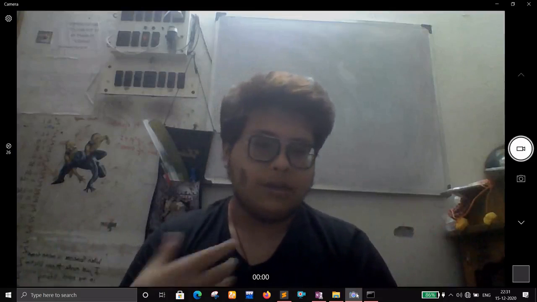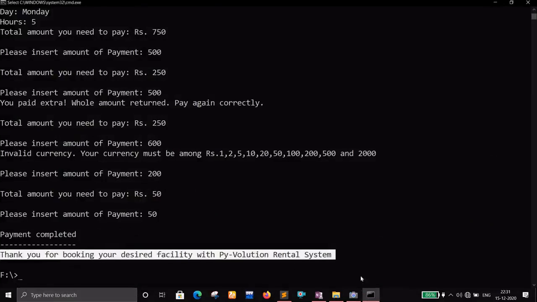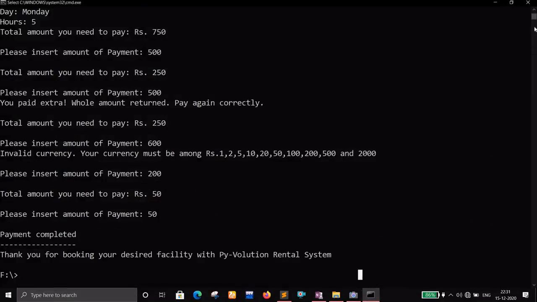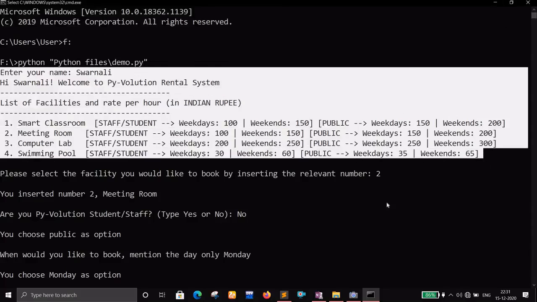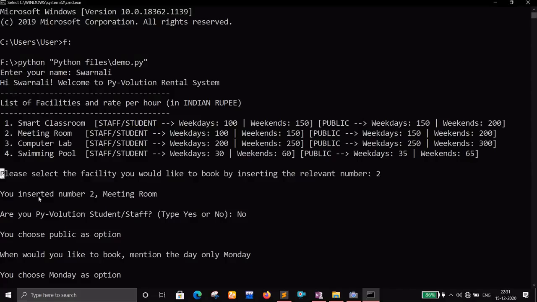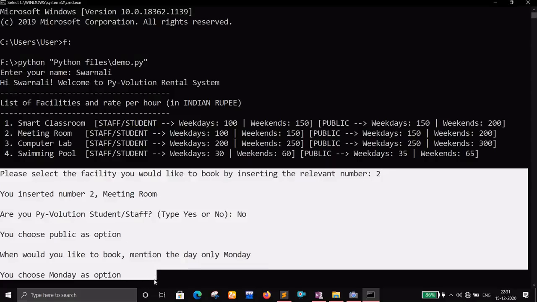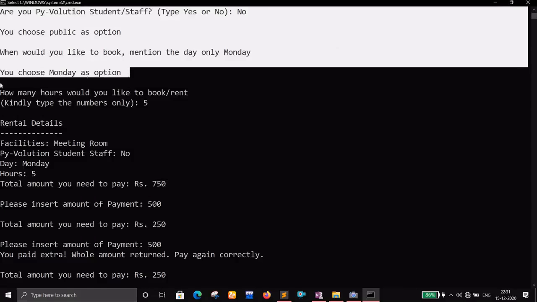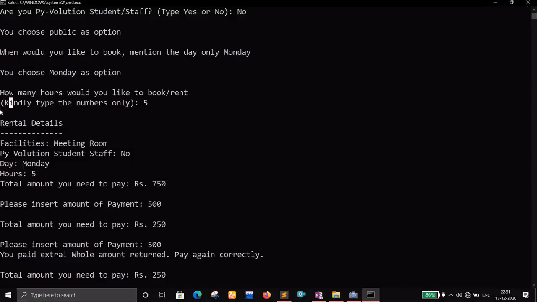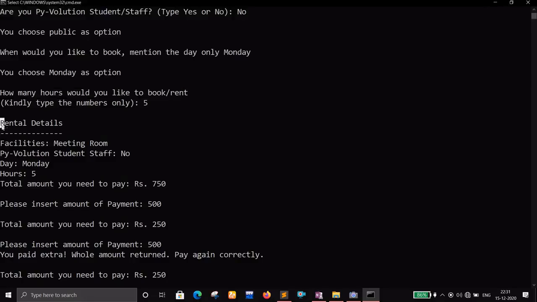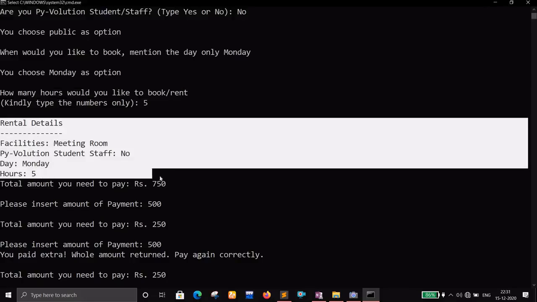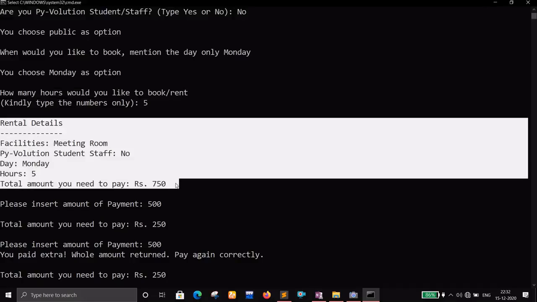Okay. So let's open this once again, and let's go up. So yeah, let's say this is the first part. It takes your name and then it displays this result. Okay, then it does all the logic. It takes all the inquiries from you, right? And then it does all the calculation it needs. You provide all the details here, and then it shows the final amount and all the details to you, right?